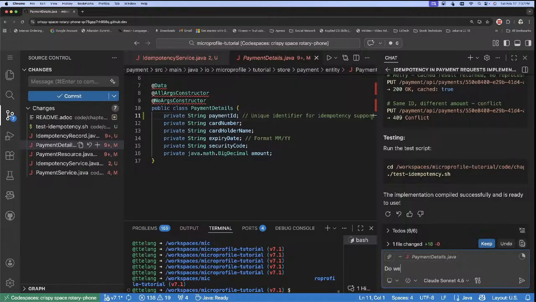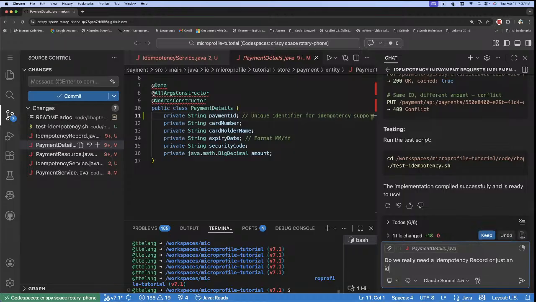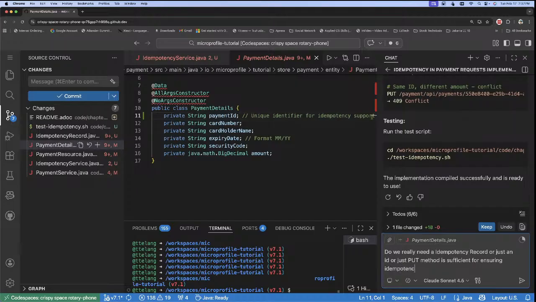Let me ask, do we really need an idempotency record, or just an ID, or is just the PUT method sufficient for ensuring idempotency in the payment service?